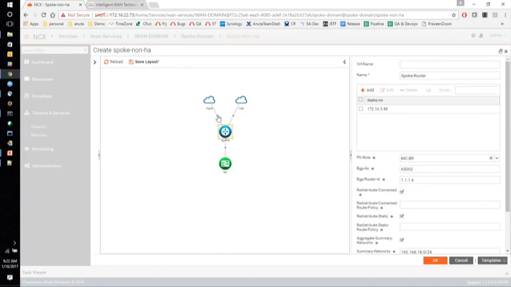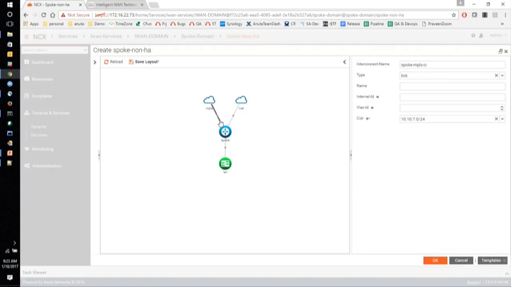And if I click on this link, I can describe what my link properties are on the WAN side. So depending on your use case, in this case, it happens to be the branch deployment. In the other case, it may be deploying a VIP address. If it is a VIP address, I have to do a whole bunch of things that are completely different from what we're doing here. So based on that, things are going to be different. If I click on this icon, I have some properties here, and the internet side properties here.